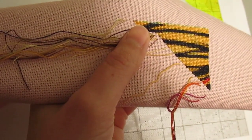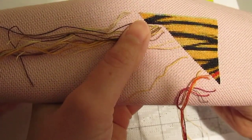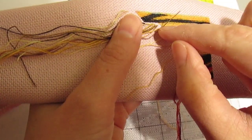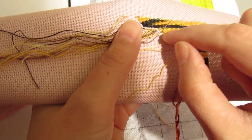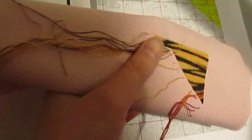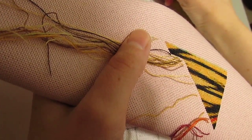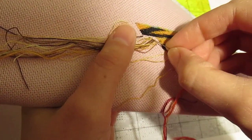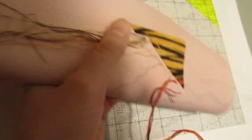And this color next appears down here. Several instances in this row, but the ones closest to the beginning of the row, which is on this end of the row, is right here, and there's two in a row down there. Now I'm going to move left, pick the next color, and this one has two stitches in a row of the same color.